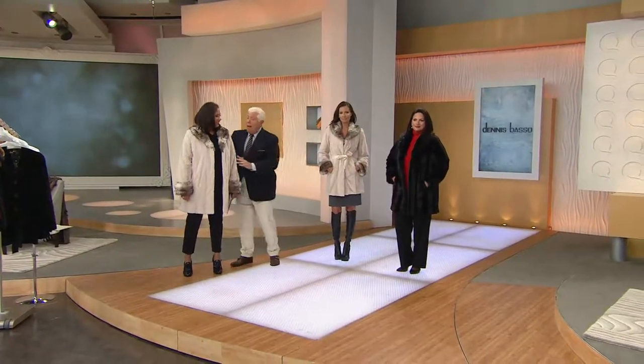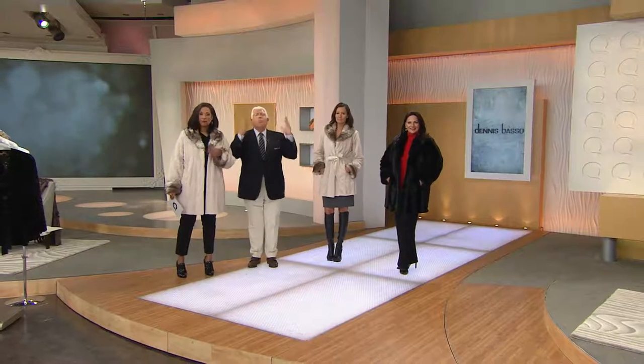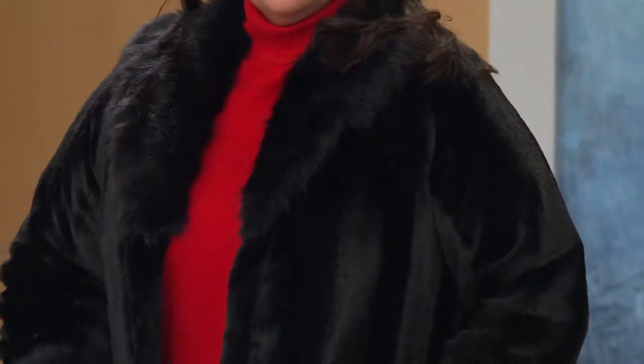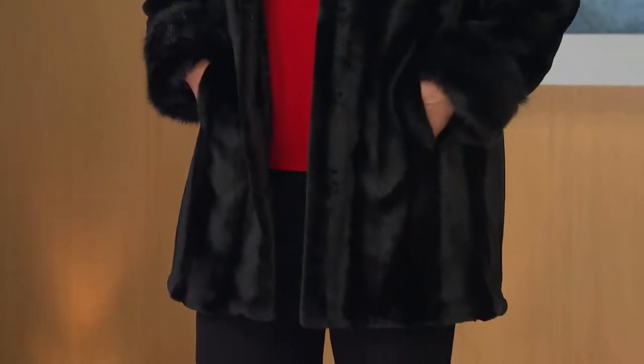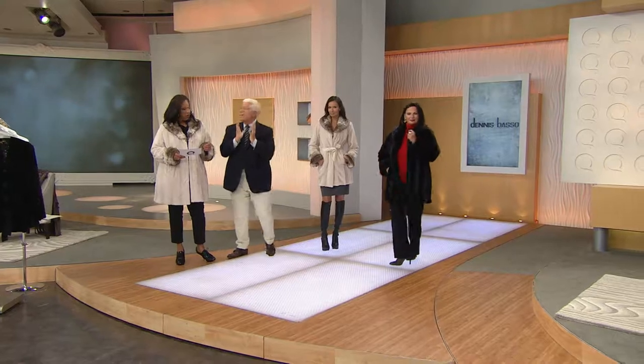What is the care for this? We recommend dry clean because of that fox collar — so every other year, unless you spill something on it. It just looks so rich. The quality and softness of this, the fabrication is amazing. It's luxe, it's lush. It's the look of sheared mink — we've replicated it perfectly. And I just love the idea of framing the face with the fox and the cuff.